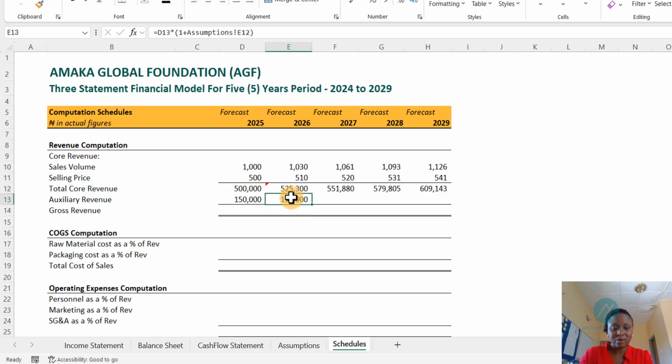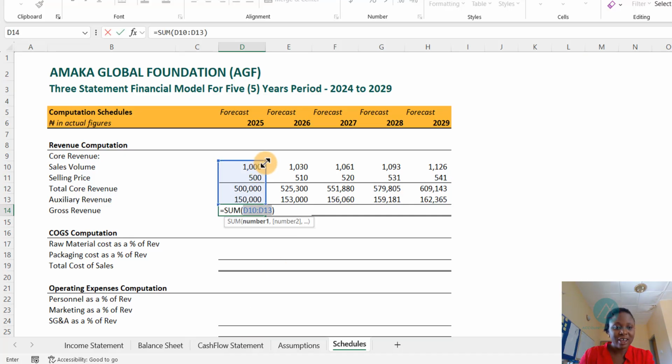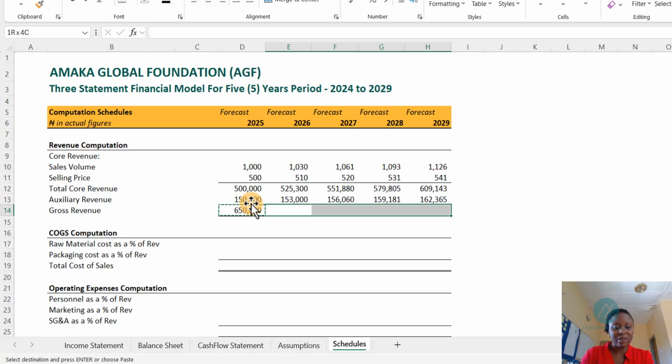So you can see for this, we've just copied and pasted, right? So you can see for yourself. I think maybe the formula is not consistent because we're using a different formula, so you just ignore this. So this is it. We have our core revenue here and we have our auxiliary revenue. So the gross revenue, total revenue, you can just use the sum function. Mind you, you're picking just the core revenue and the auxiliary revenue, right? So we can just copy this and paste over there. Good. All right. So we've gotten the core revenue.